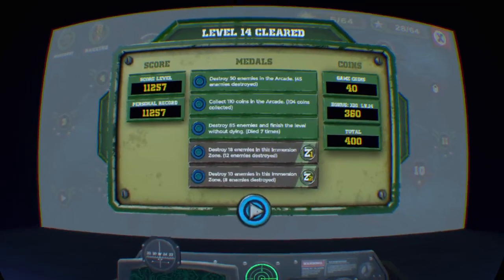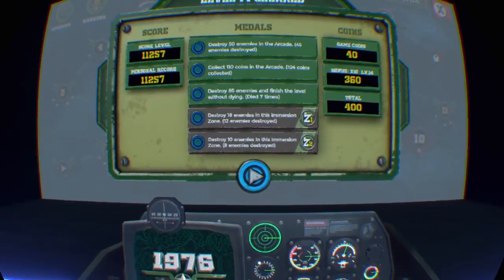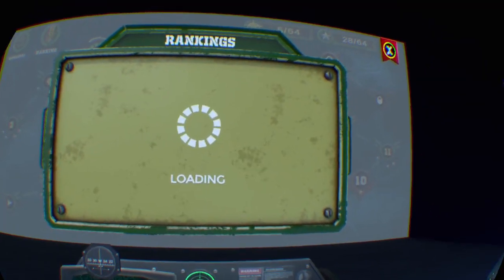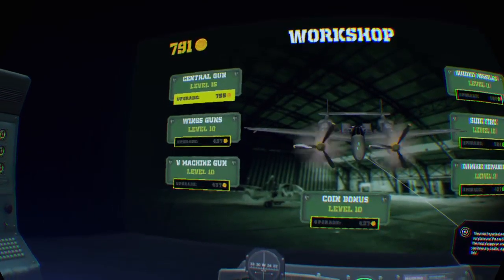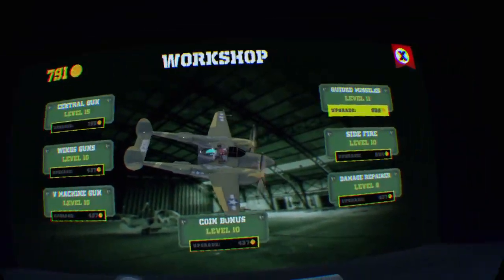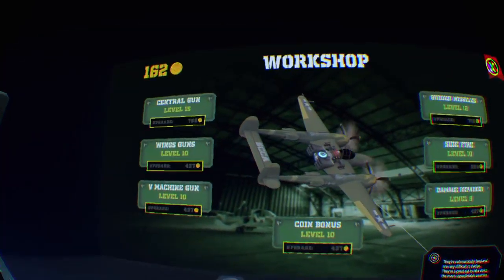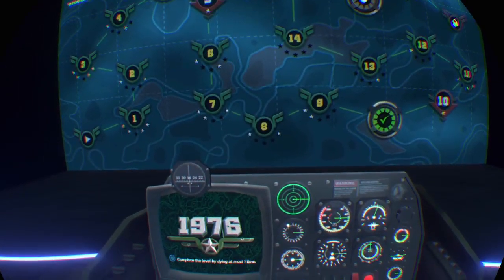Oh, 5 enemies, 6 coins, died 7 times. That's a shame on that one. Put that up again. Guided myself. Right, at least we can get to mission 15.